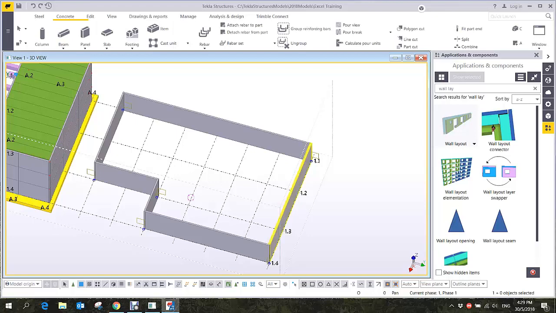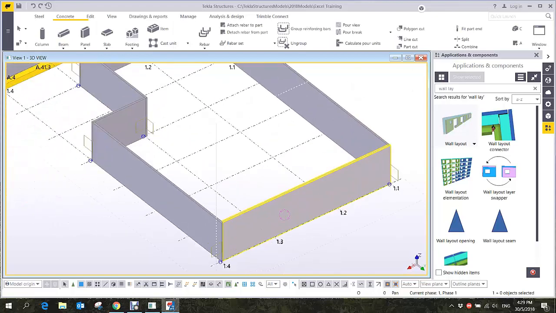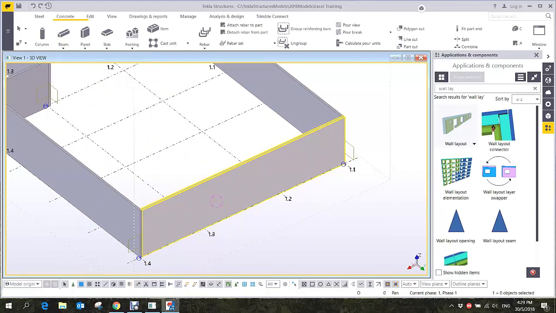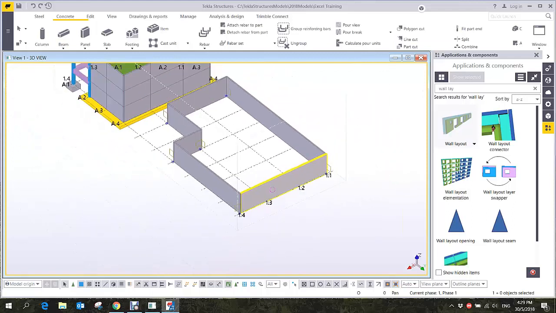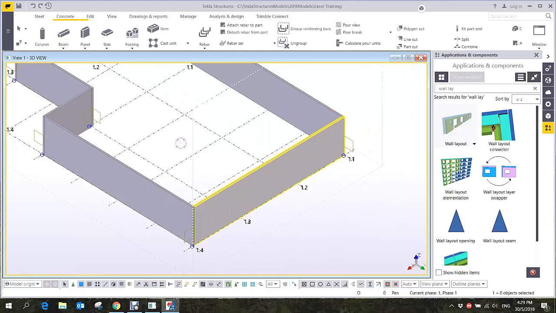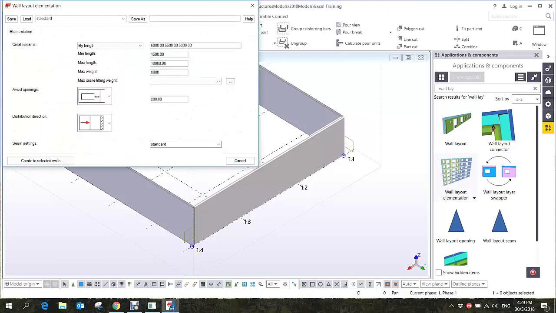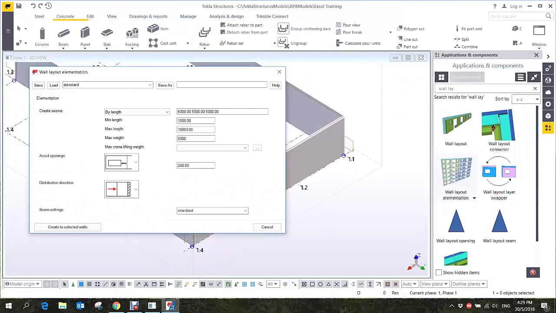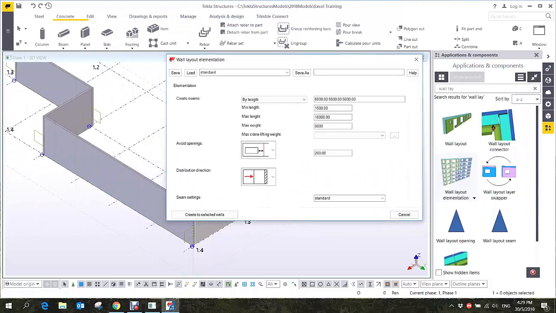Now let's move on to the cutting of this. I have this wall layout elementation. Can you click on this?